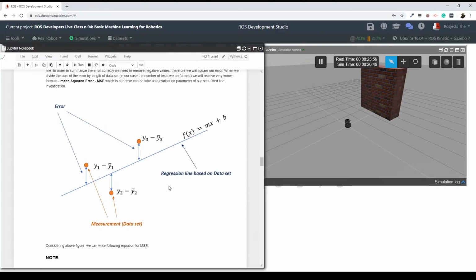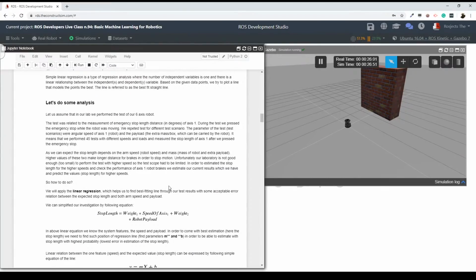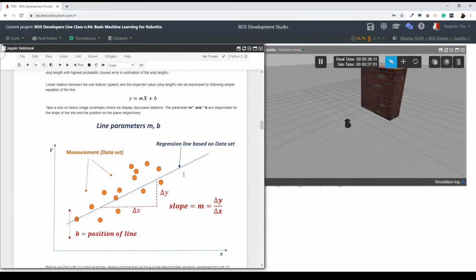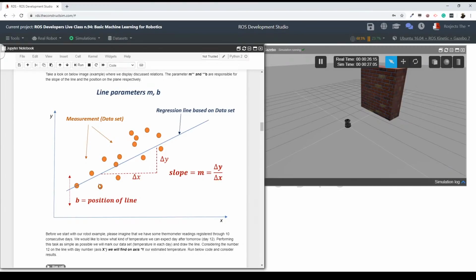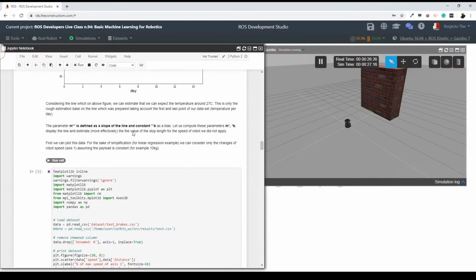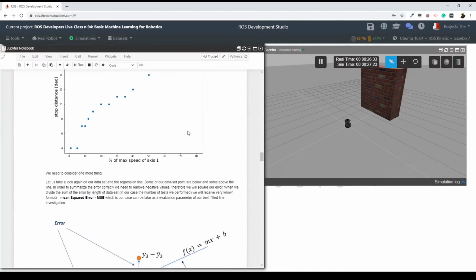This is why at the beginning we said that in linear regression what we're going to try to find is the best fitting line through our test results. Basically, the definition of the best fitting line is the line which has the minimum error between the line values and our current values. Makes sense? Then our goal would be to have the minimum value for the mean squared error, and that would make our line the best fitting line.